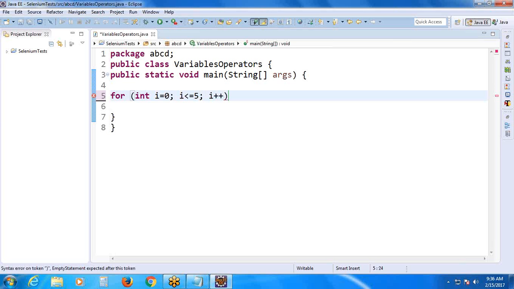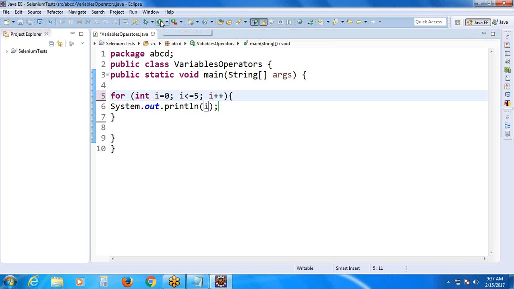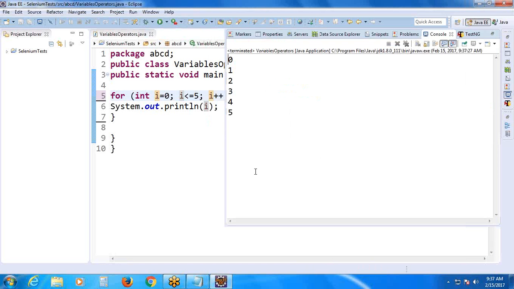First iteration result 0, next 1. In Java we don't use it like that. In this syntax, what I told, start value, end value, increment or decrement, so it will start from 0, 0 to 5.